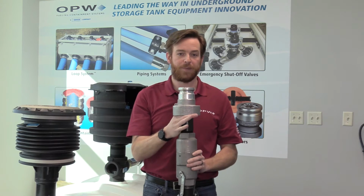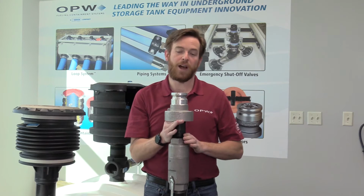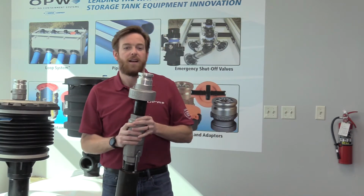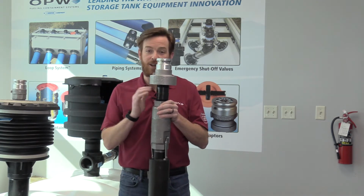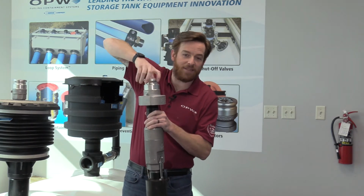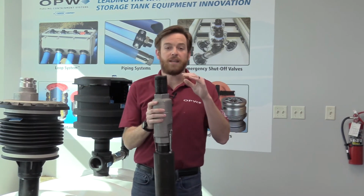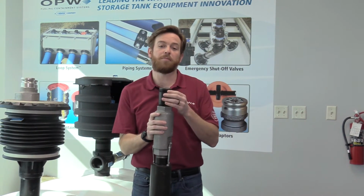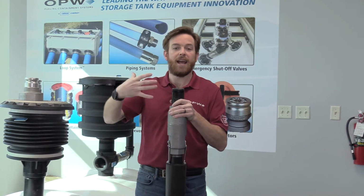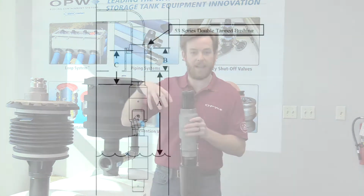your spill bucket. There are a couple of differences with the remote fill version of how you would do this. With the remote fill version, we're still going to use the same chart and measurements to get our installation height for our short nipple that gets installed. However, instead of the 1611AN-2040, we're going to remove this, and now you'll pipe dope this, and this will go into the bottom side of a double tapped bushing, where that bushing has a 2-inch MPT on the inside and has 4-inch male threads on the outside to screw down into the bung of that AST.